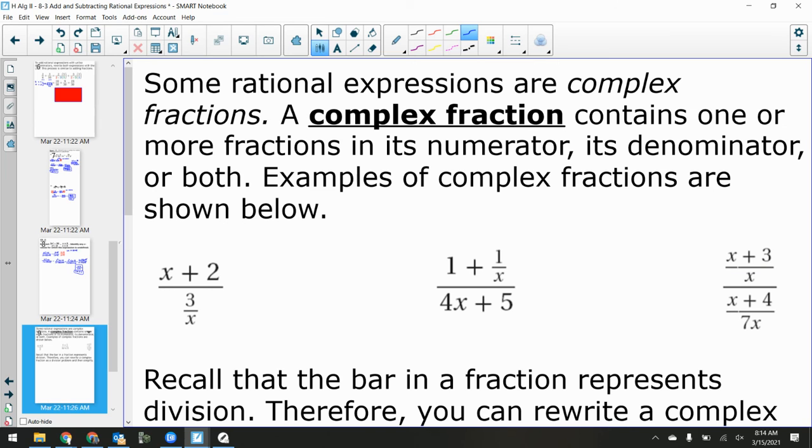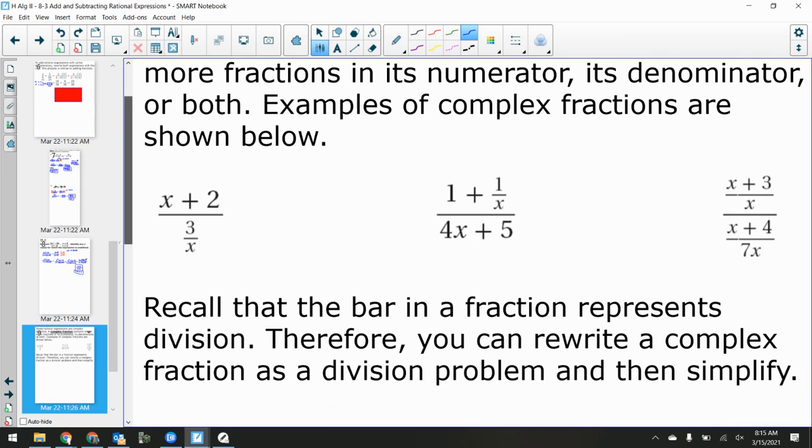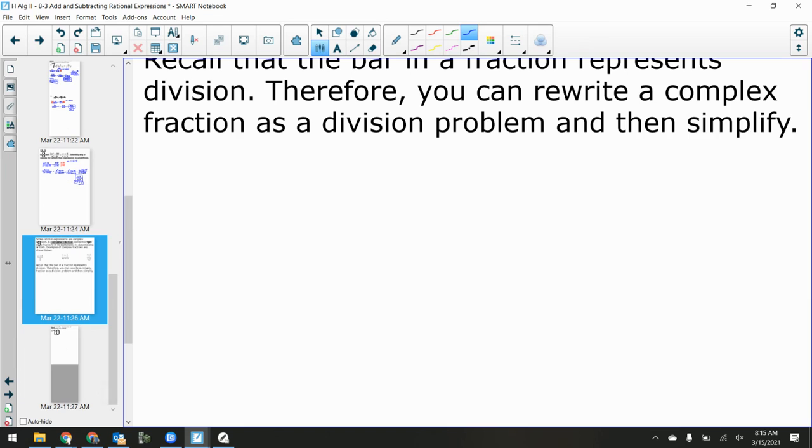These are examples of complex fractions here. Basically, a fraction within a fraction, and we can try to simplify it as best as possible. Like here, you see how there's a fraction in the denominator of another fraction. There's a fraction in the numerator of another fraction. There's a fraction in both the numerator and denominator of that fraction. Now remember that the big fraction bar in the middle is really just a division sign. So what we could do is treat it as division and then keep, change, flip and try to manipulate it as best as possible. Okay? So let's try it.